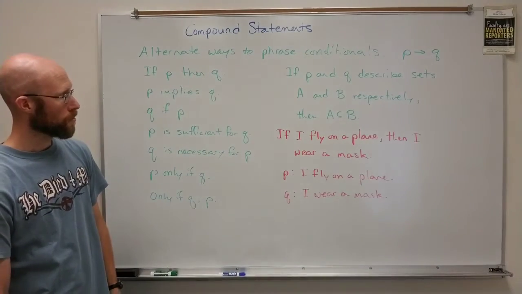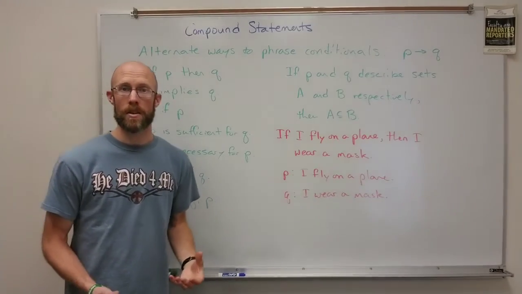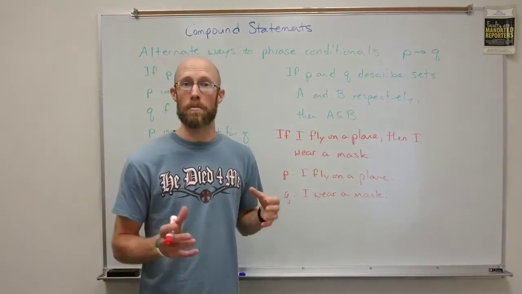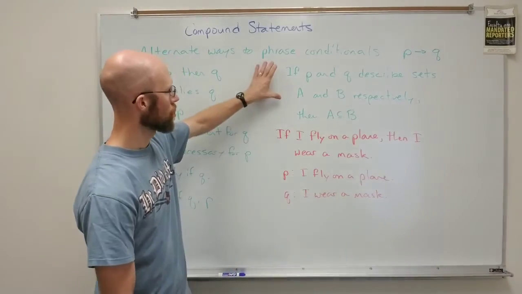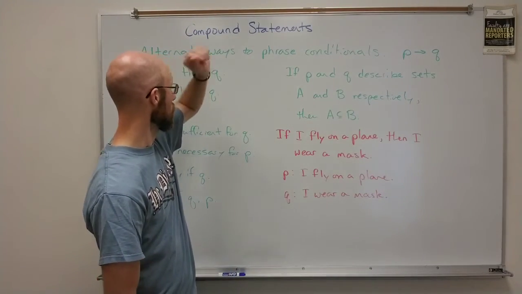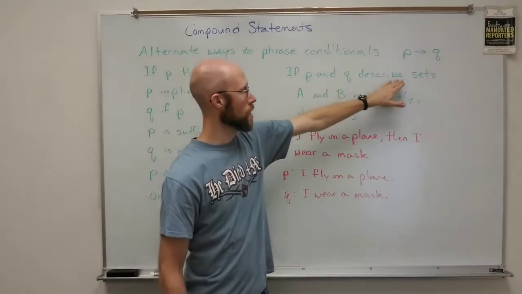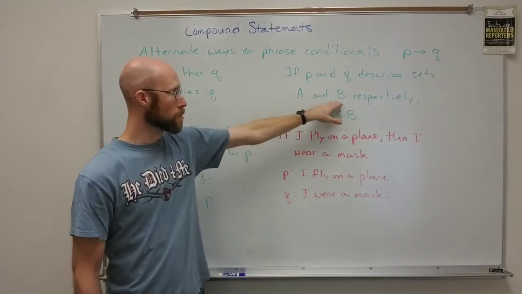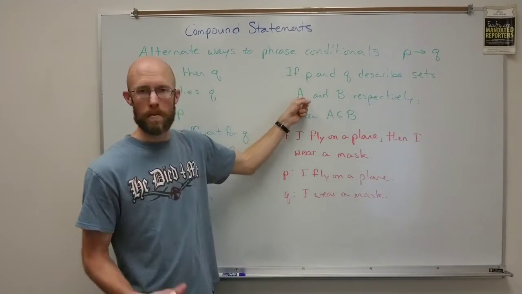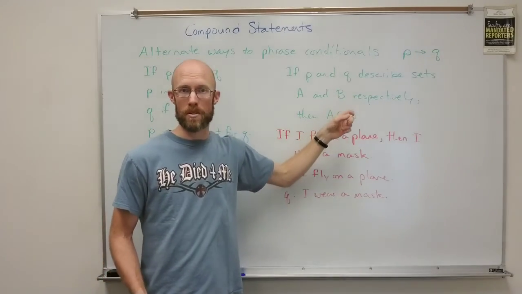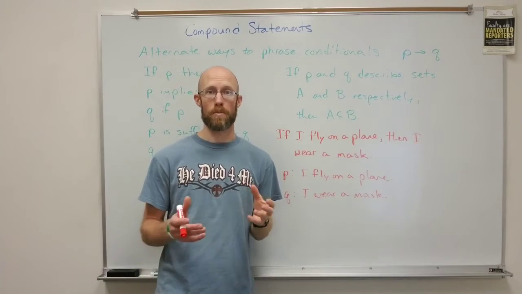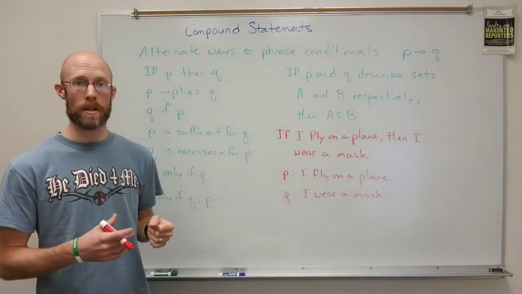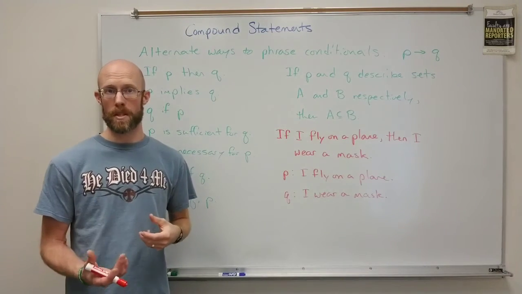Now I have mentioned before the idea of subsets, or sets, the P and the Q, these statements representing sets. And so in general, if P and Q describe sets A and B respectively, so P describes A and Q describes B in some way, then A is a subset of B, all right? So this implication, this conditional statement, really describes a subset idea.